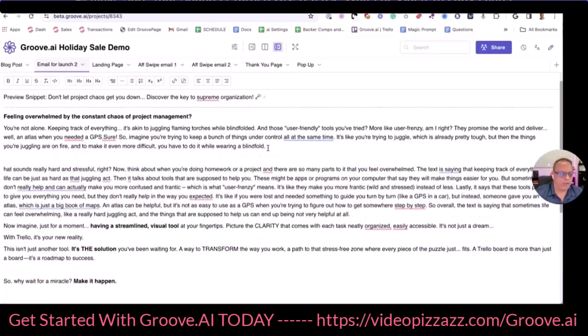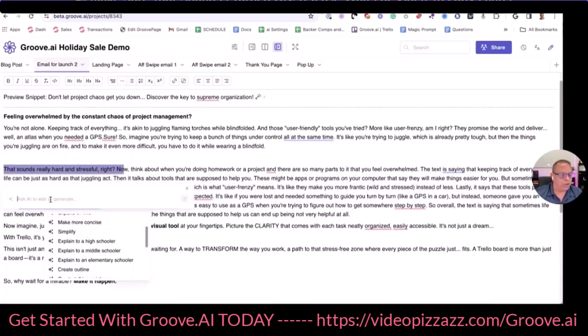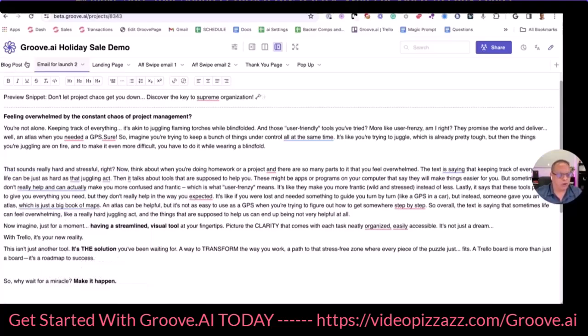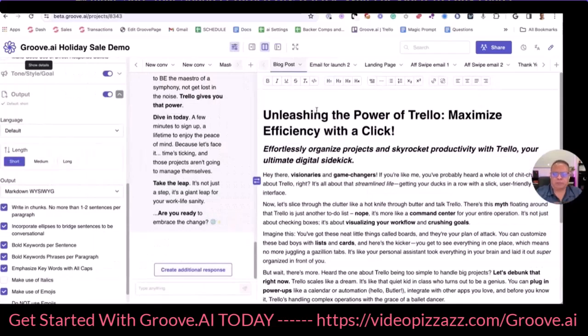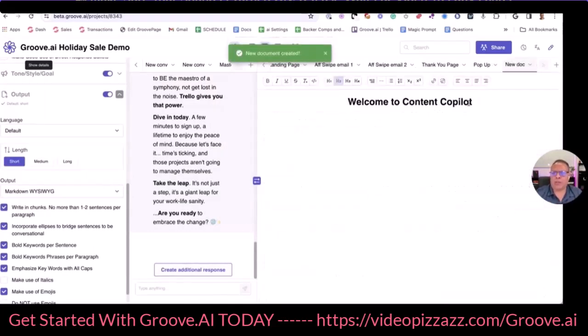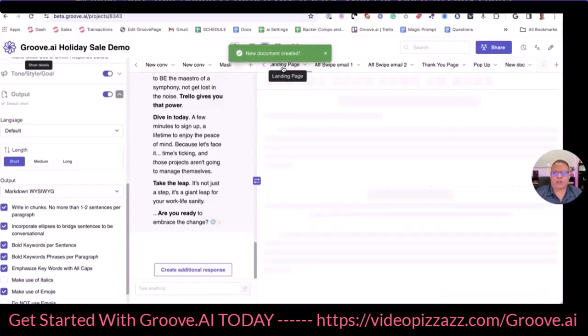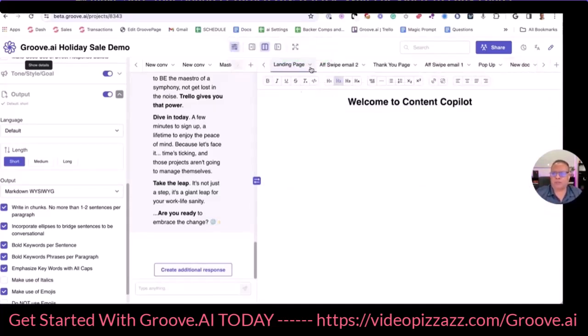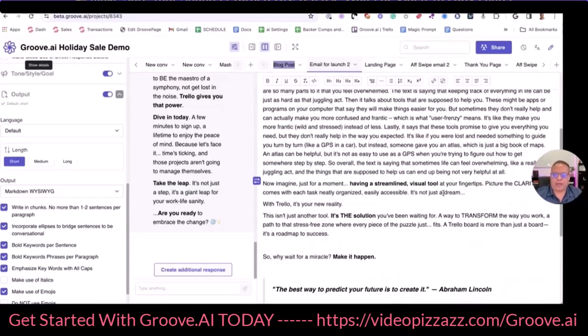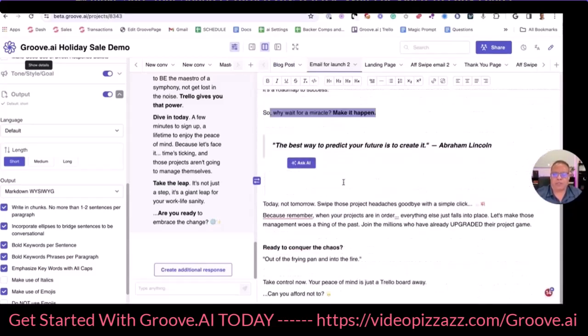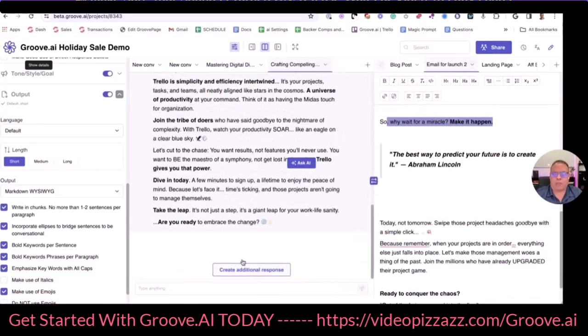The fact that we have this ability now for you to highlight anything and enrich your copy, or even type anything that you want right here based on that prompt, it'll adjust that prompt. So that's why we call this stuff here Content Copilot. Once you're done, and let's just create a new document here, this is just your draft. It's your job now to go into that draft and actually read it and say, I don't like this, so let's get rid of it. I want more of this. Let's get a metaphor for this. And then go back into ChatGPT and get more information and write it.